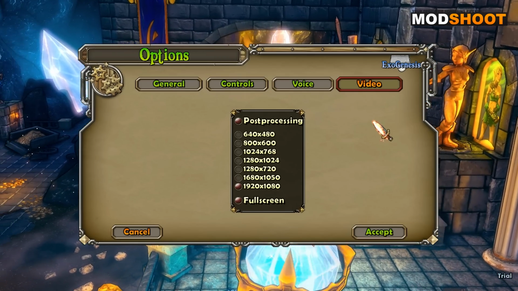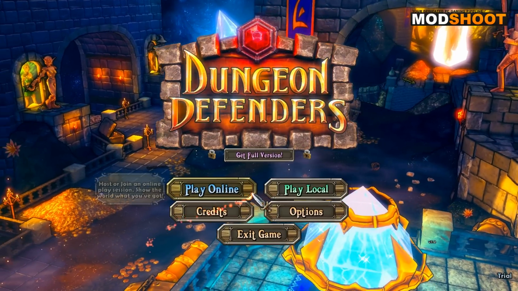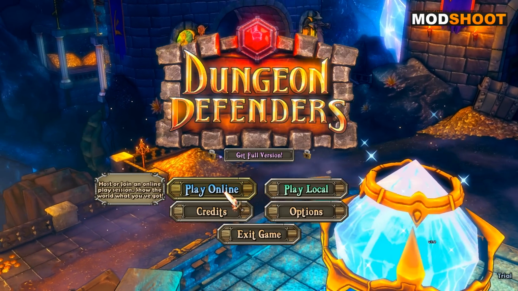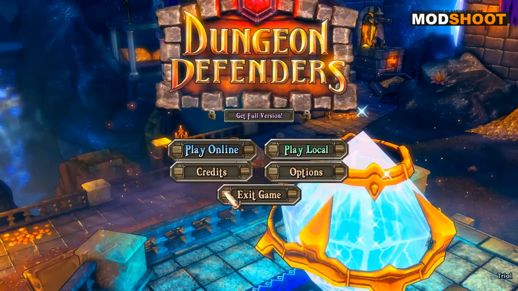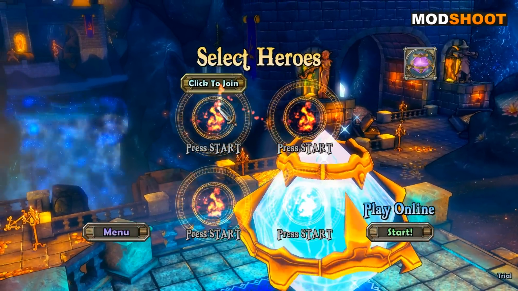So anyway, that's enough of the options. Sorry for wasting your time with all that. What we're going to do is jump straight into online play. I don't think there's a real single player version, to be honest. So yeah, we'll click on open, and this is where we get to create a character.